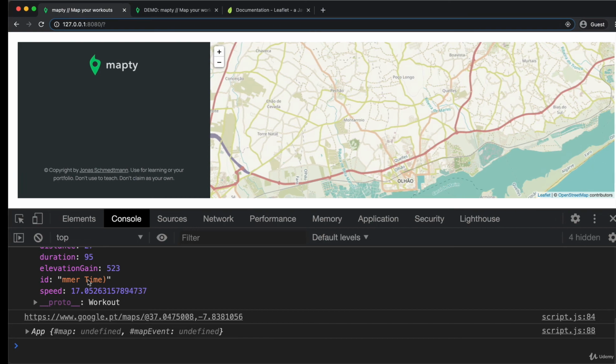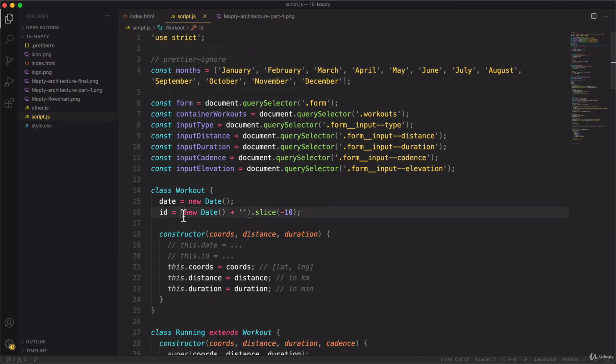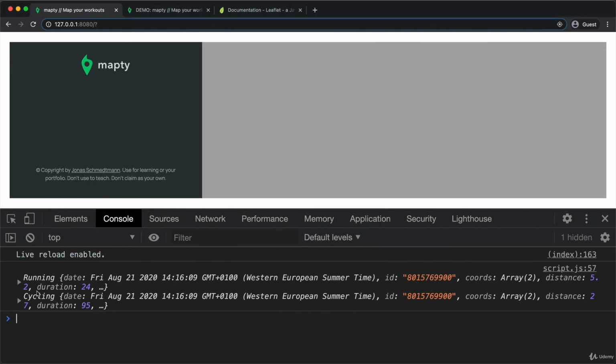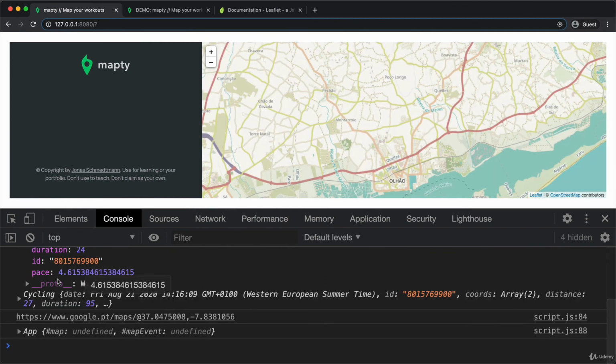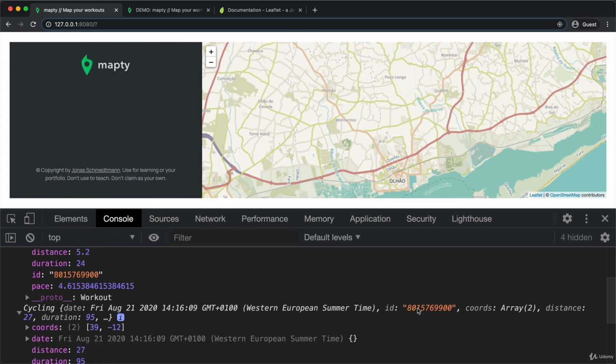Let's now fix this ID here very quick. And so instead of using new date, we are going to use date.now, which, remember, simply gives us the current timestamp of right now. And so that will now hopefully fix it. And you see that here we have this ID. And then here we also have the ID. But right now, they're actually exactly the same. And so basically that happened because they were created at the same time.